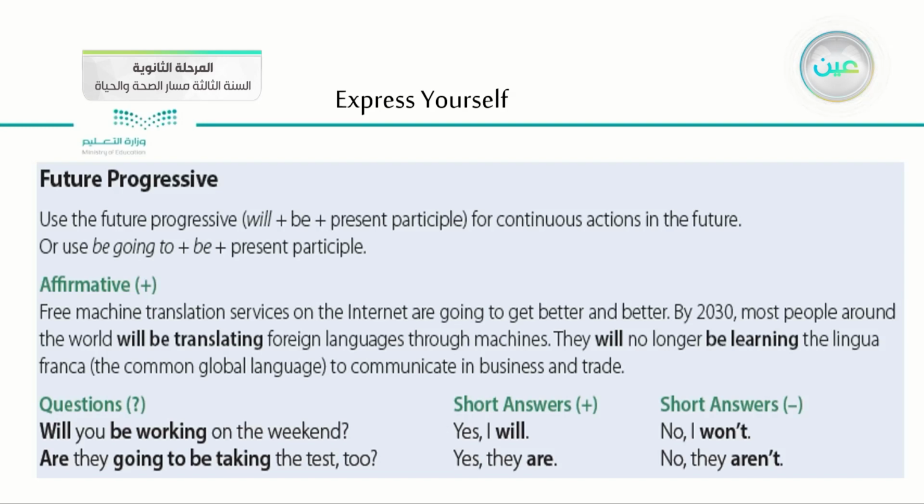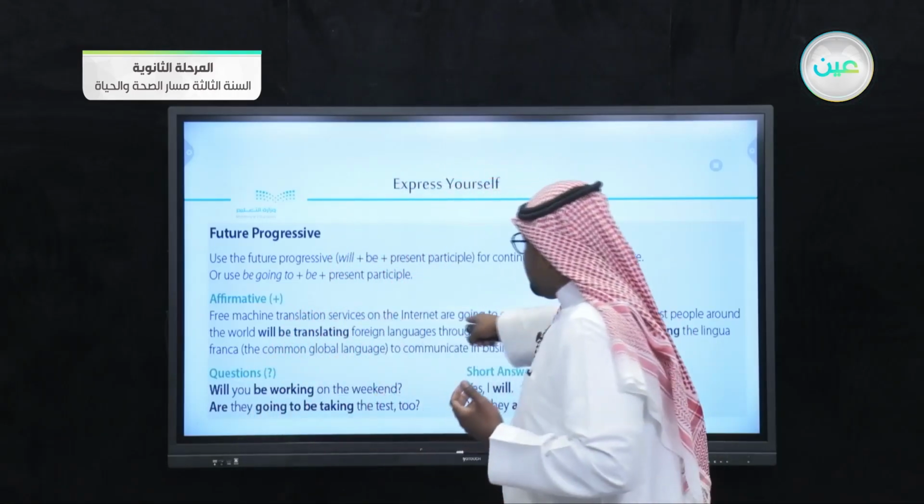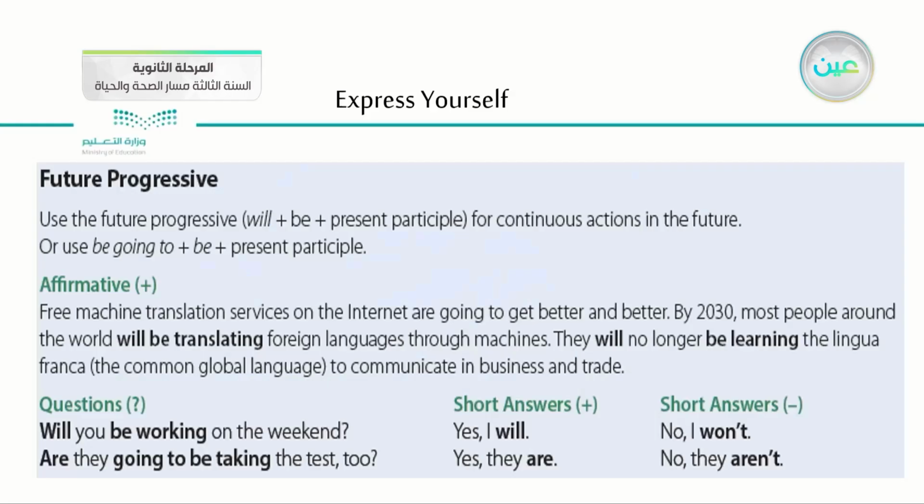Of course, we can use this structure through affirmative and questions, okay? You know what we mean by affirmative? Of course, it's a sentence like this, which is in its base form, okay? And of course, here we have questions. We have some examples here. As you see here, we have be plus working, and of course here we have going to plus be plus verb and ing. Of course here we can use it on the level of answers and on the level of negative answers.